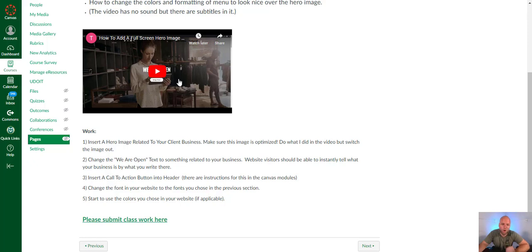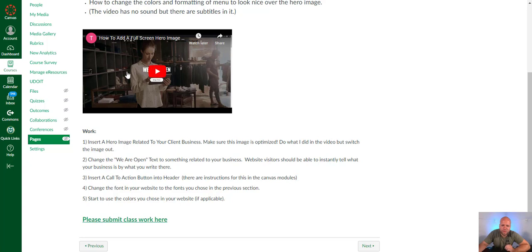We are going to want a call to action button. We want them to take a certain action on the website, which we read about in the previous article. So this button can be whatever you want. Maybe you want to take them right to a menu. Maybe you want them to call. Maybe you want them to place an online order so you can direct them there. Just come up with something. Even if it doesn't link anywhere, just put in a call to action that you would think would be appropriate for whatever your business is.